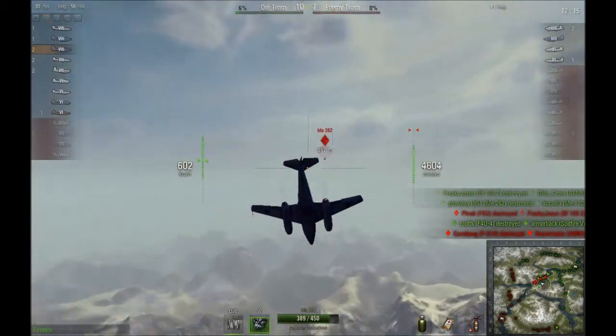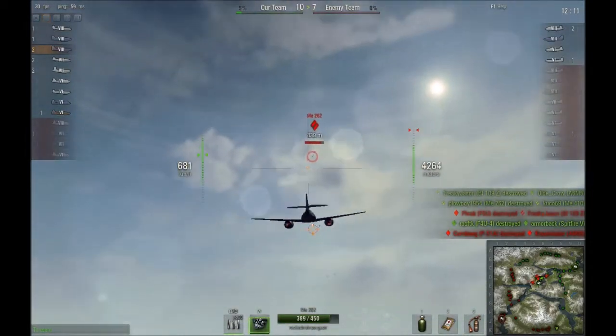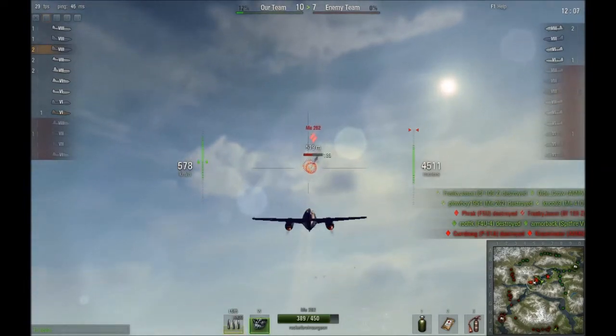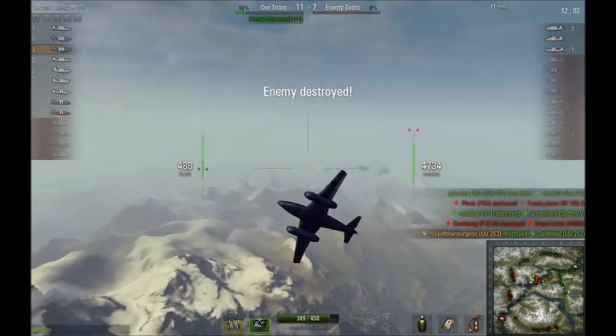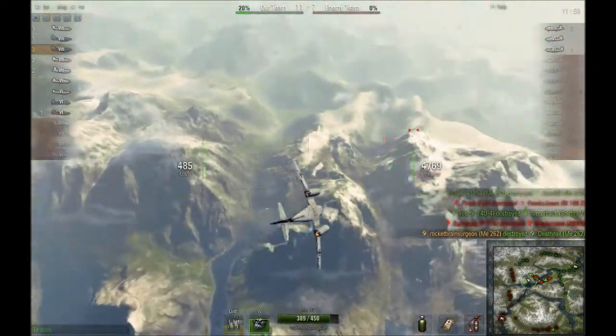However, my opponent does not. And we're going to see firsthand here, he's definitely above the 5,000 meter mark. And look, he can't react to my firing. So he got caught in the pudding, and I just gunned him down from out of nowhere.